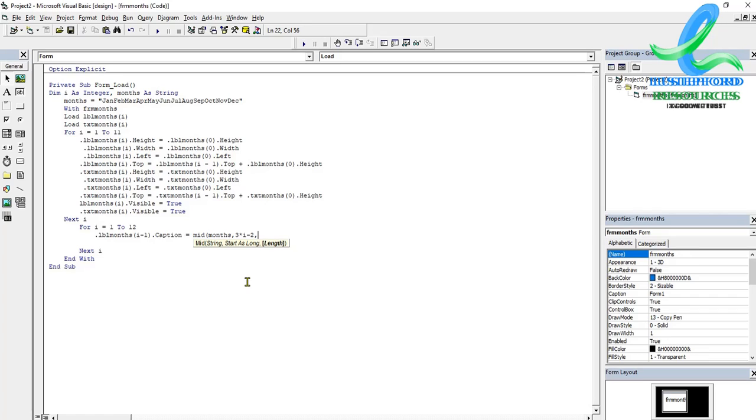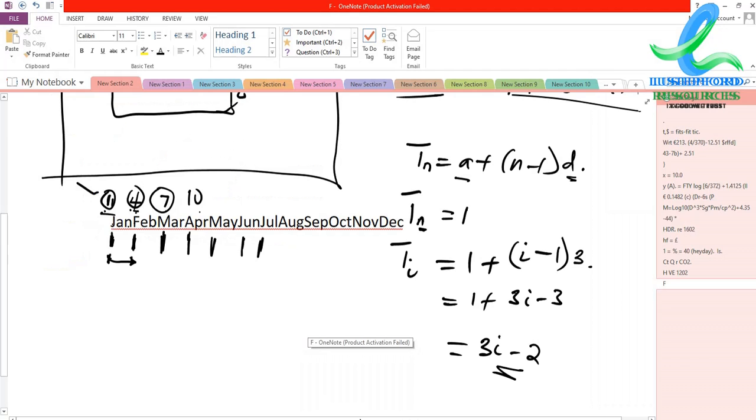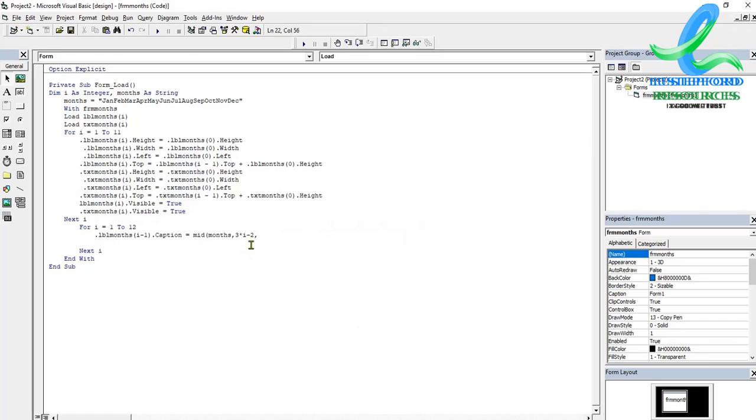The length is the number of letters that makes up that word, and each of them is 3. When you look at them, each of them is 3. So we'll now put 3 here and close the brackets.